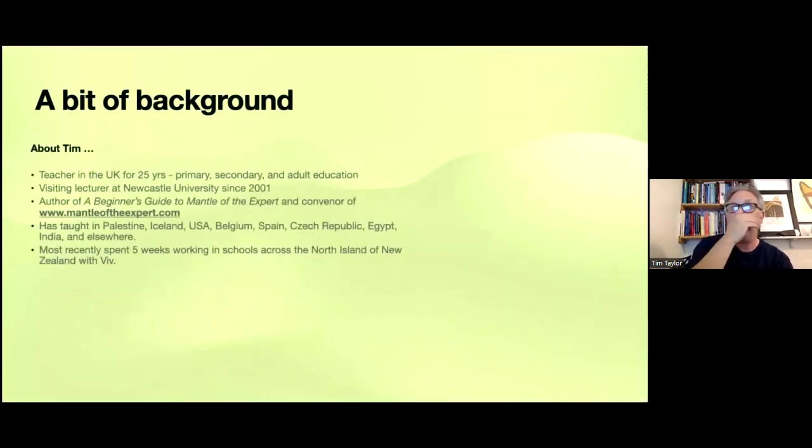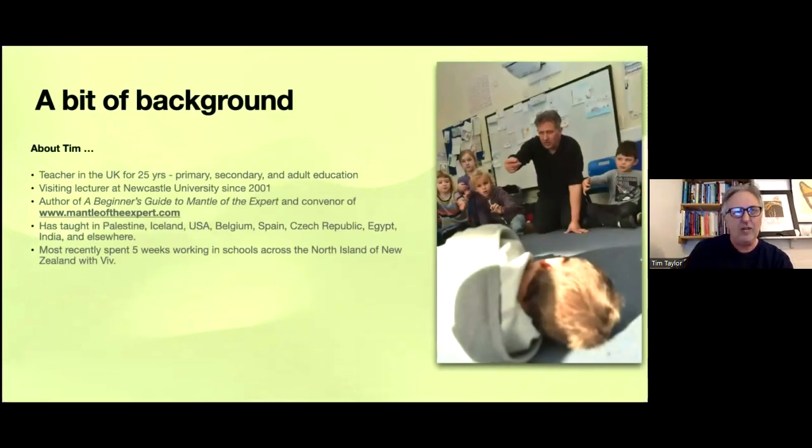So this is me. I've been a teacher for 25 years, worked in primary, secondary and adult education. I've been a visiting lecturer at Newcastle University since 2001. I'm the author of Beginner's Guide to Mantle of the Expert and the convener of mantleoftheexpert.com. And I've taught in a number of countries. There's a list. And as I said, I've just come back from a tour of New Zealand working with Viv. Over to you, Viv.